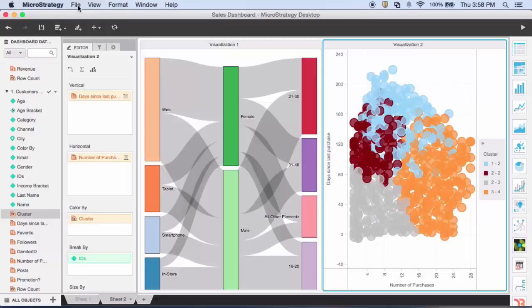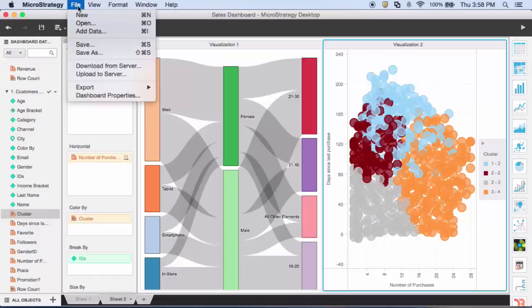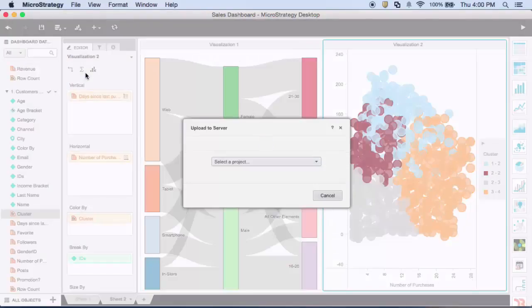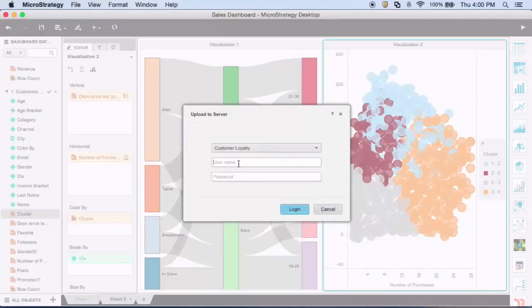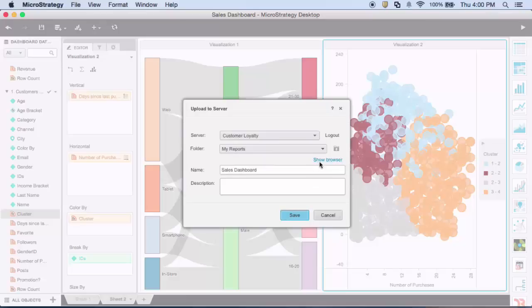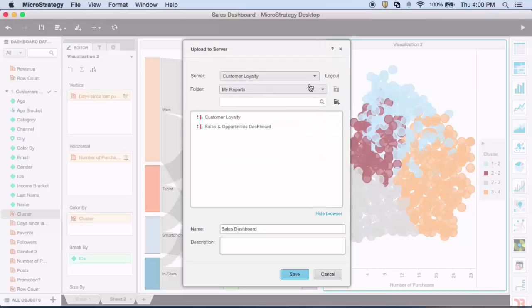The great thing about desktop is the ability to migrate to governed data discovery. As a business user, I can bring in data from my own sources and promote that to a centralized environment and share that and collaborate with others in a quick and easy manner. So in this case, if I want to connect to my server, all I have to do is go up here and upload this dashboard that was built on my desktop to a MicroStrategy project on a server that's on my intelligence server. So essentially, I just log into that, and I can save this dashboard that I built on desktop by creating that connection quickly and easily.